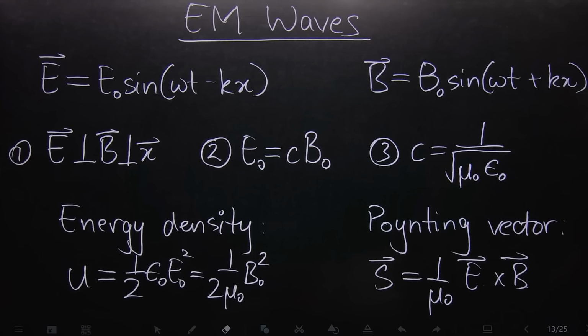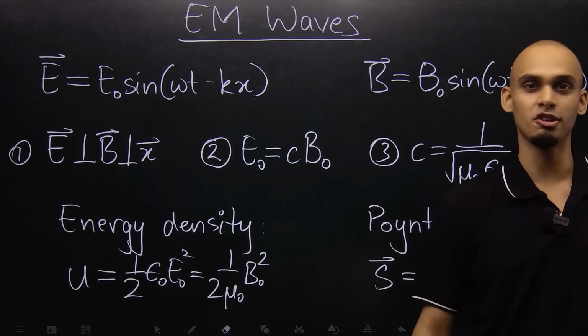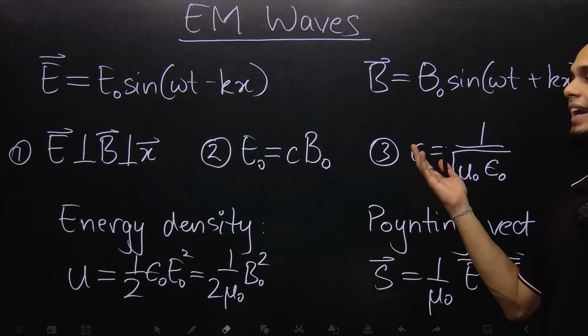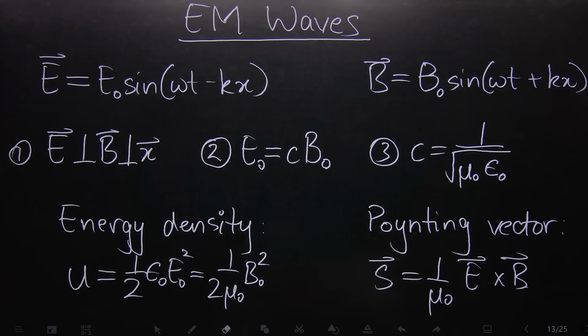This is a very, very small chapter, and if you can remember energy density and Poynting vector, then a few more questions will be easier for you. But again, hardly a question will be asked from this topic. Just to play it safe, remember the properties of electromagnetic waves in case a question is asked.